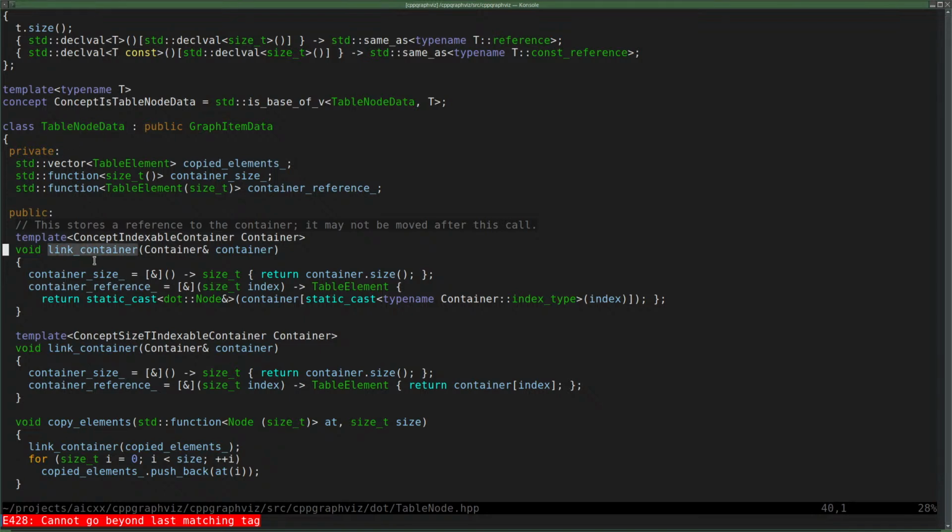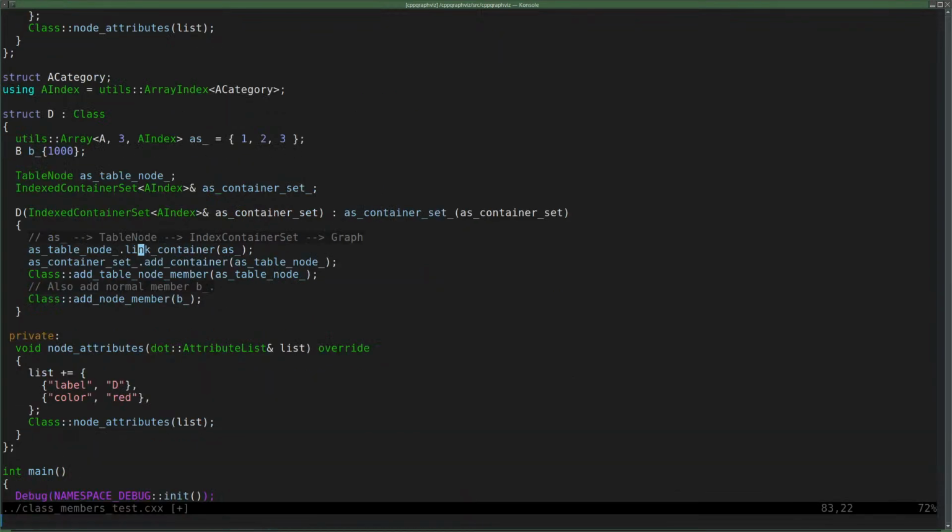So then you can call link container on that as well. Which then creates, however, now we are in dot namespace though, so we can only work with the dot node. It's not even necessary that I add dot here because we are already in namespace dot. And yeah, we don't know anything anymore about the other node.